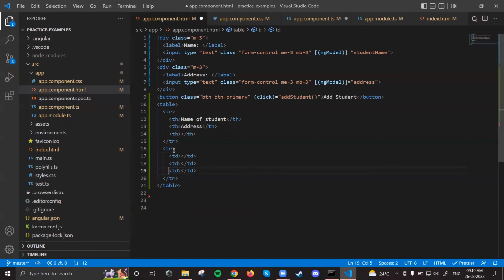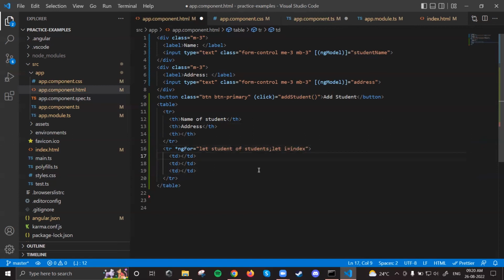So first let me apply the ngFor here. Star ngFor is equal to let student of students. Okay, let student of students, and then we'll pass the index as well. Let i is equal to index.